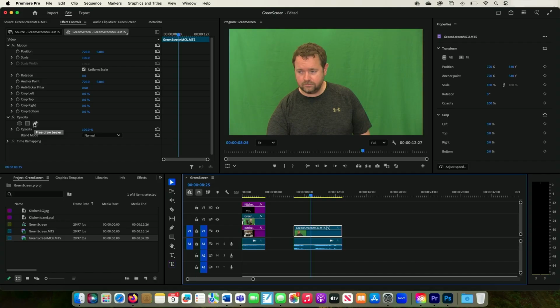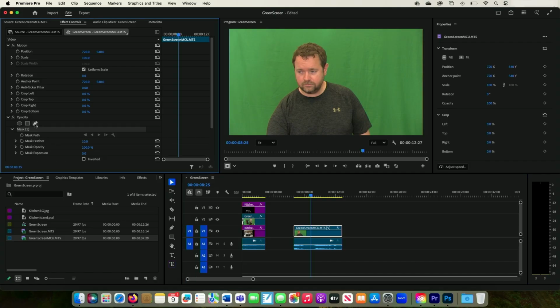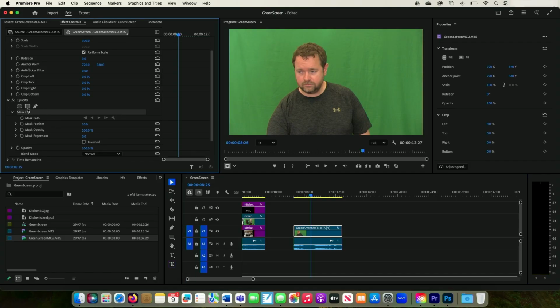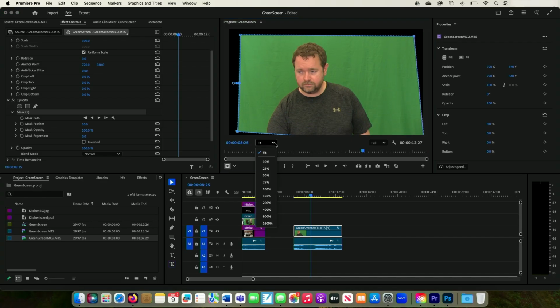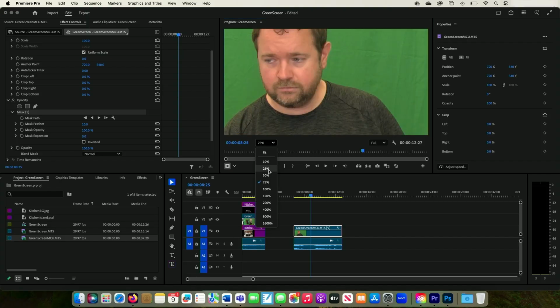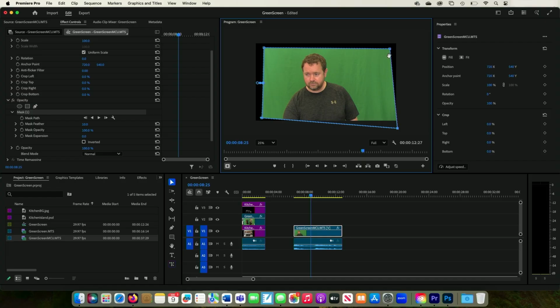If you need to cut out part of your background entirely, you can either draw or use a default mask in order to do it. Click, click, click, click, and then of course, come back to the end, close that loop. And once you have these, you can always drag them on or off the screen. If you drag them off the screen and you can't find them, you can zoom back out from whatever zoom you're at in order to figure out where they went. There they are. So I could click and move them around.